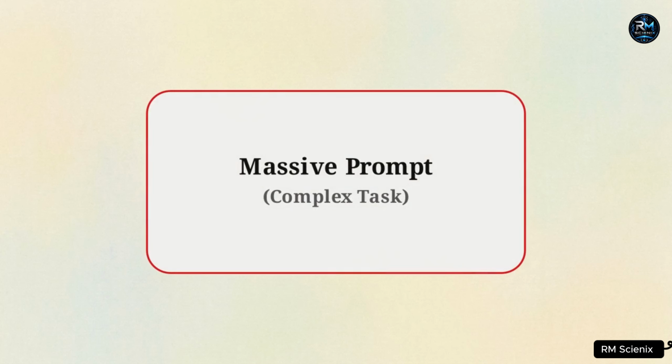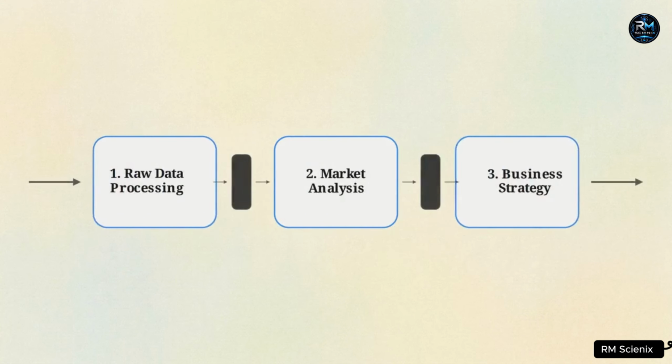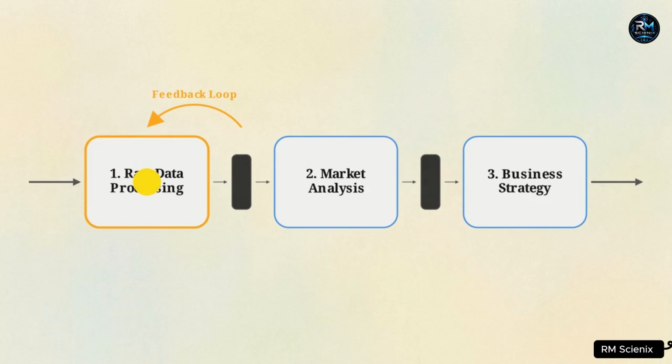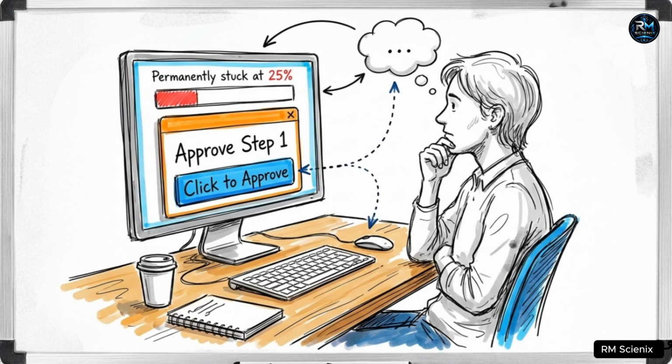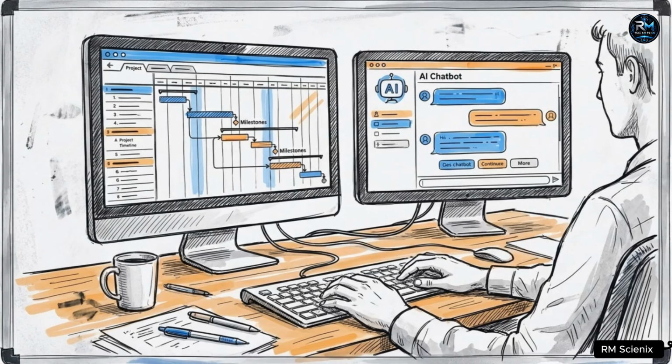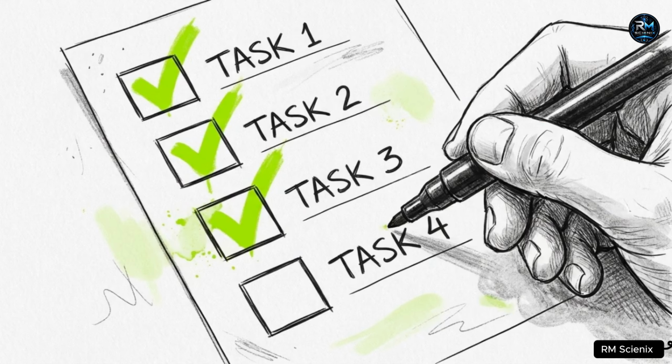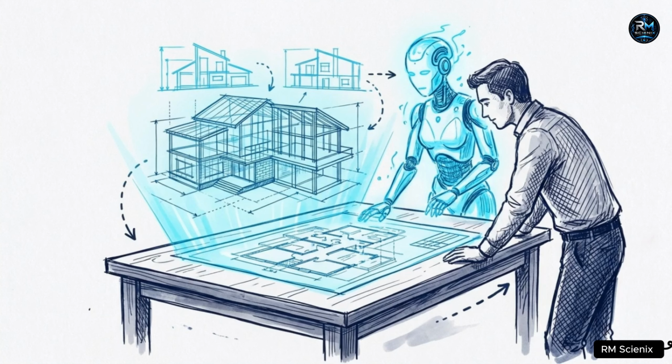Instead of one massive prompt, break complex tasks down into smaller, verifiable steps with feedback loops. For a startup idea, the AI processes raw data first. You verify that output before it moves to analyze the market. The trade-off here is speed. Chain of thought is slower initially because you cannot just click a button and get the entire finished project. You are essentially acting as a project manager for the AI. You have to actively review and verify every single step before authorizing the next phase of work. Tier 2 transforms AI into a specialized collaborator, but it only works if you supply the structural framework for it to follow.